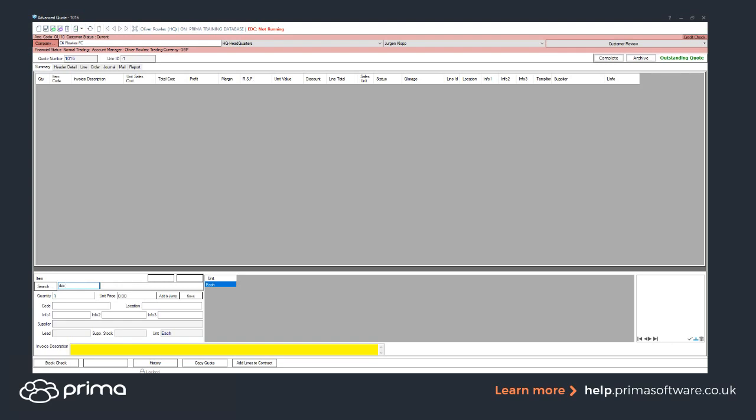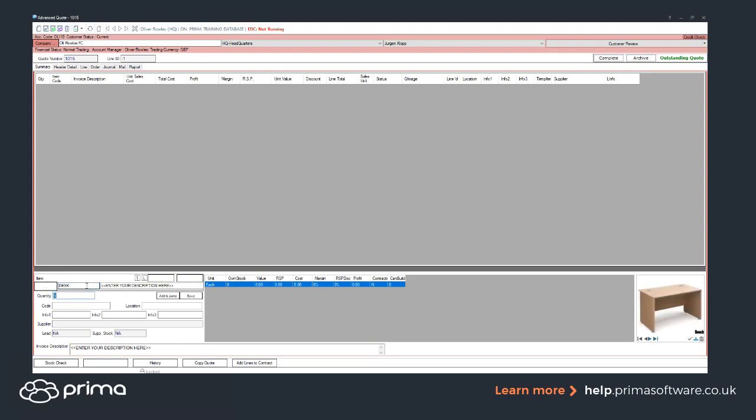If I search for the templated item, which I've got saved as desk, I can run a search for that, and then from here you can see on the right hand side just some images I've got set up or pre-populated against that product. So you can see I've saved that one against it, I've saved that one, and so on. You can see the ones that I've pre-saved.